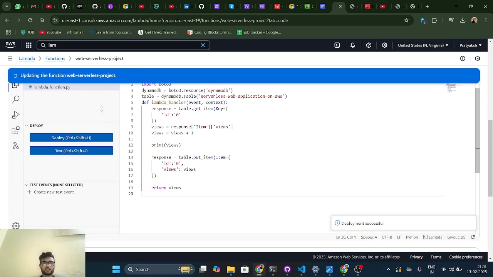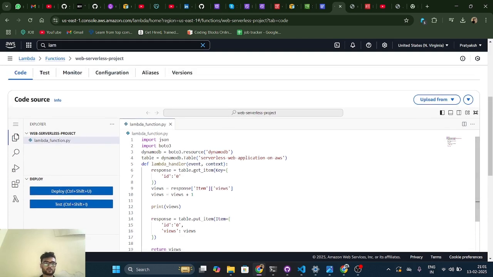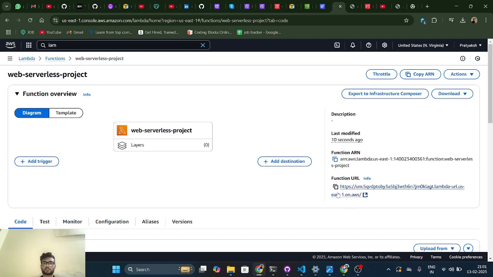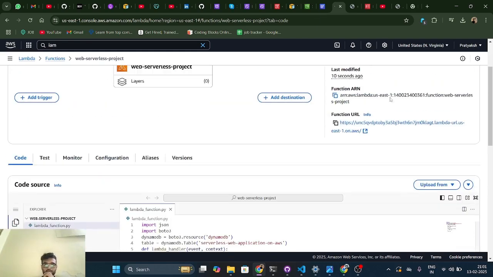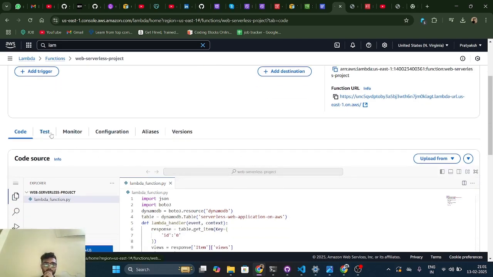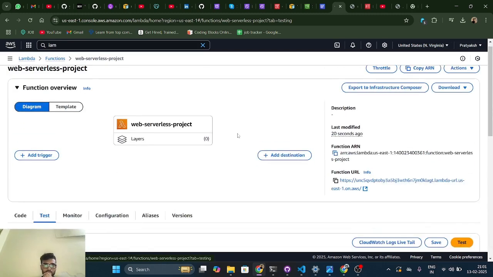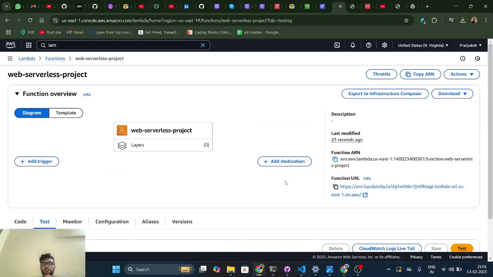So we are updating this code, and now that we have deployed the code, let's just test this code. See, now I've deployed the code. Okay, so this was a Lambda function. This is deployed. Now also there was this thing.